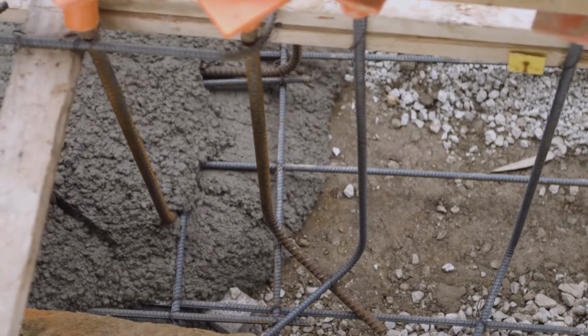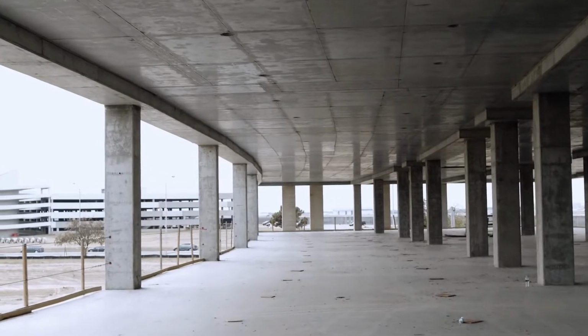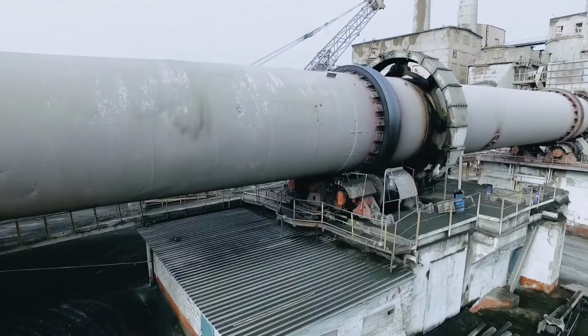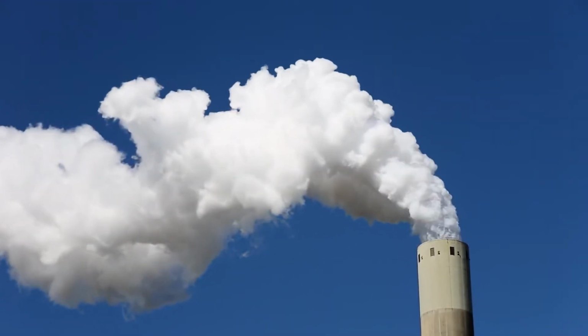People often ask, what is the difference between cement and concrete? Cement is really the chemistry behind concrete. A simple analogy would be if you're baking a cake, the flour would be the cement and the cake would be the concrete, the finished product. To make concrete, you dig up limestone from the ground and then you run that through a kiln. Each pound of limestone that you put into this kiln, 1/2 goes up into the atmosphere as CO2.